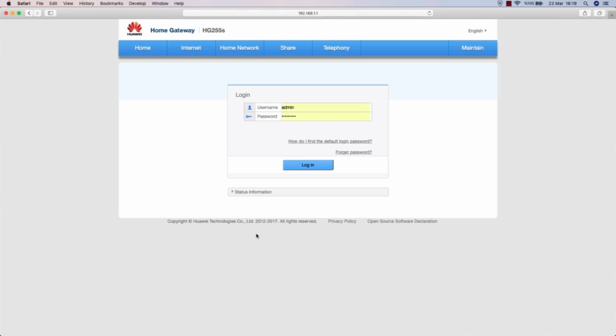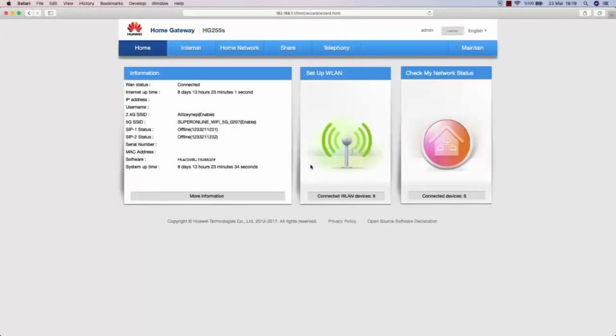Because if you didn't do this before, then there is a good chance that you don't know your username and password either. So the username is most of the time admin, but maybe you don't know your password and you have to ask your internet provider anyway. If you can get this admin username and password, just log into your account.